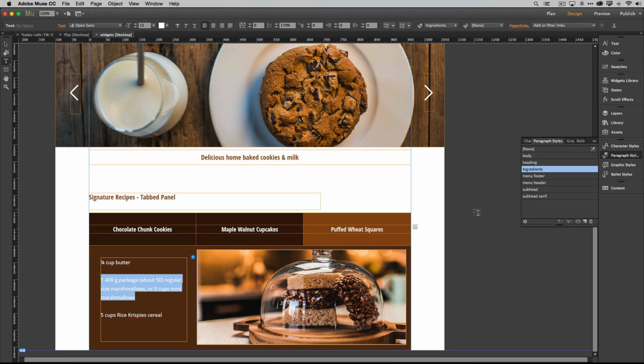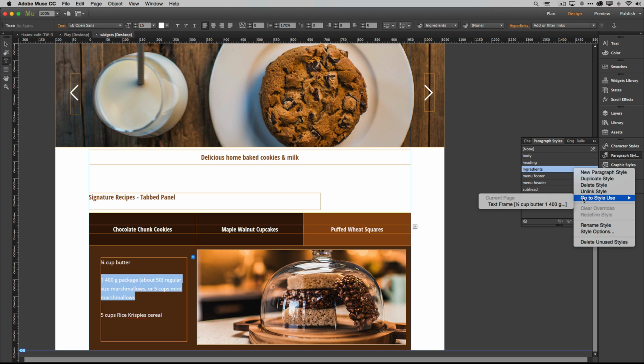And let's say I've used that maybe throughout my site, or maybe I haven't, I don't know. Well, now I can right click on any of these styles and I can say go to style use. So I can say show me where these styles are being used, let me make any changes or corrections I want, and that works for paragraph styles, graphic styles, basically all your styling sets that you can do here in Adobe Muse. Bulleted list, so forth and so on.